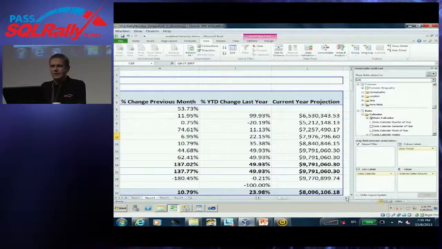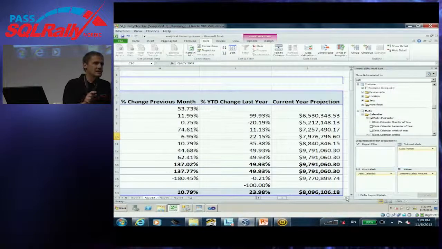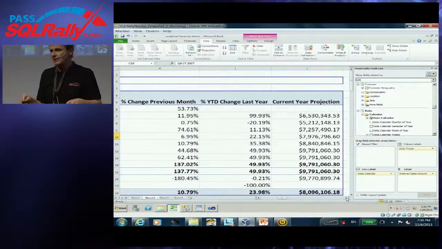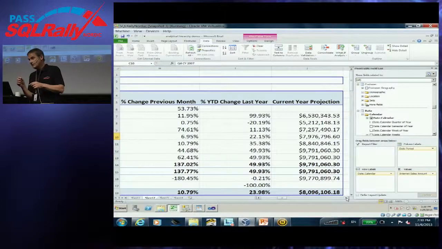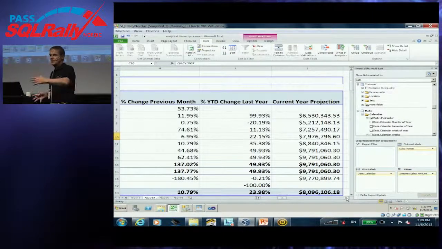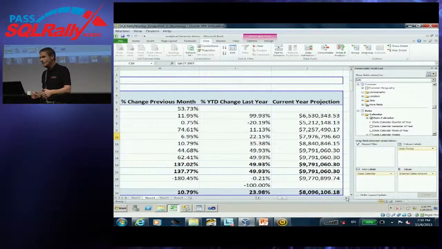And as you notice, when you look at this, like the current year projection, we're looking at the values as they would have been projected at the end of each month for the particular year that we're looking at. So even after a year is completed, we can go back and see, I guess this is what people call backcasting, how our year-end projections looked at any time during the year, which maybe is useful as we're looking at the current year and projecting out what things are going to be to the end of the year.